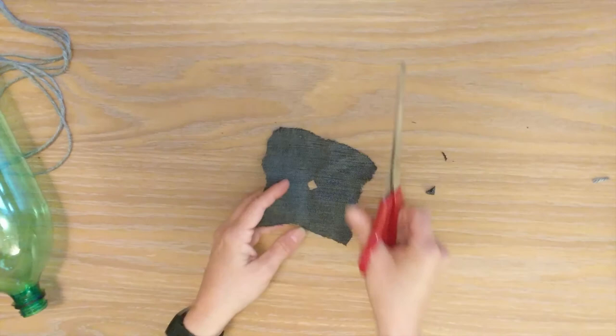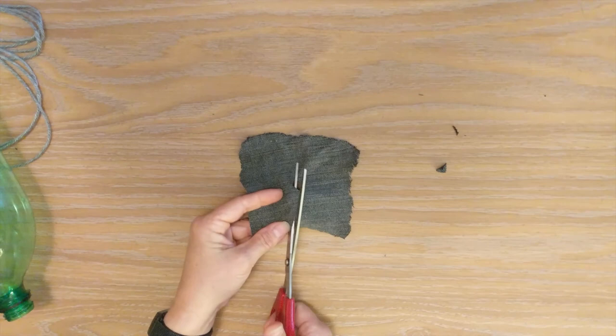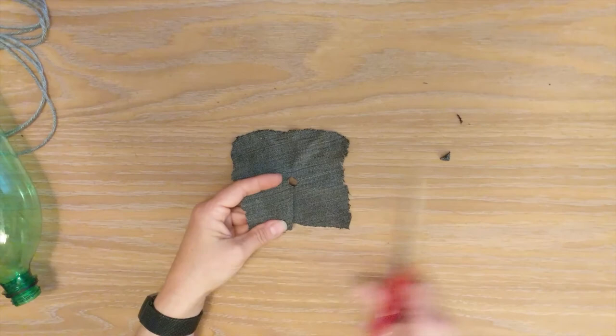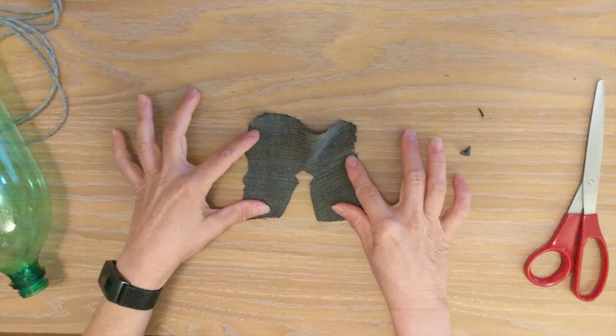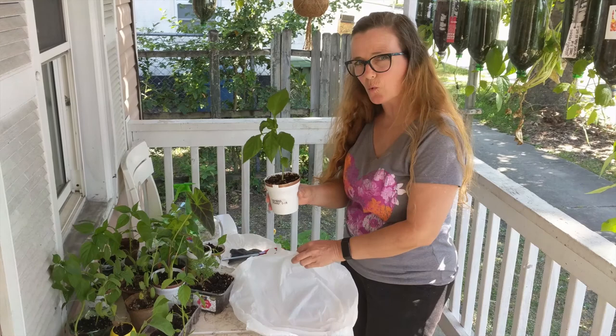Then you're going to want to start on the edge of your fabric, just on one side, and cut from the edge to the hole, all the way to the hole. Okay, so that it opens up like this. Start this over a plastic bag so that I can catch the soil and reuse it. So I'm just going to open it up here.